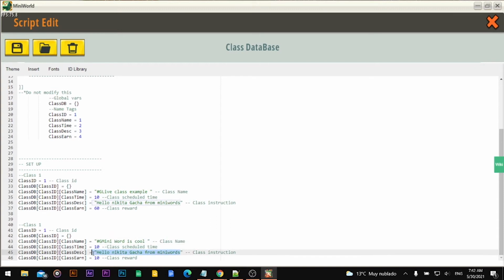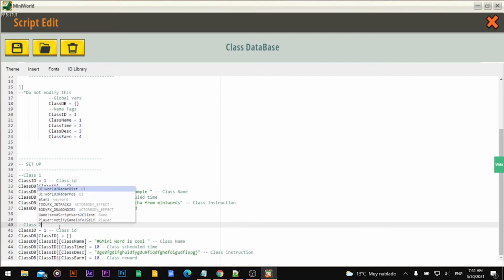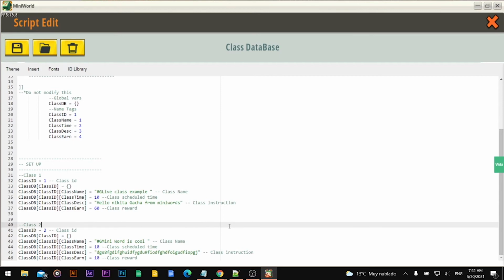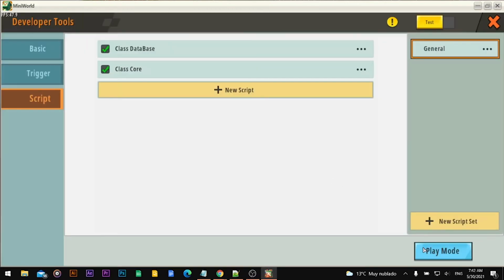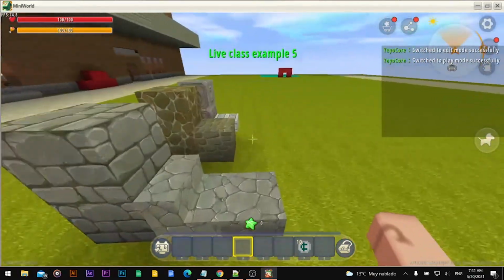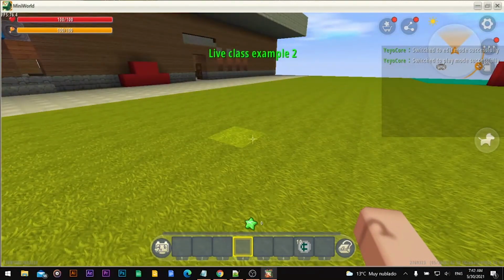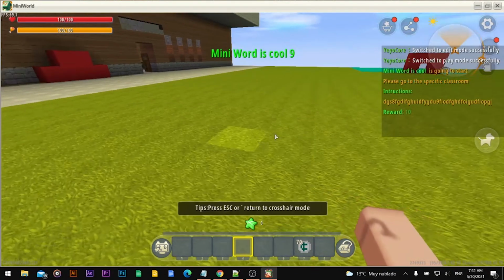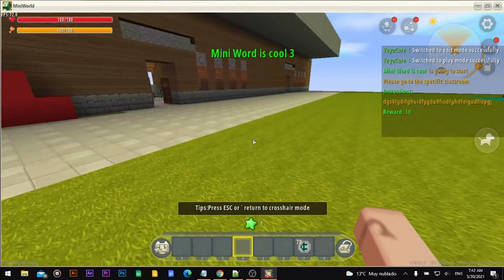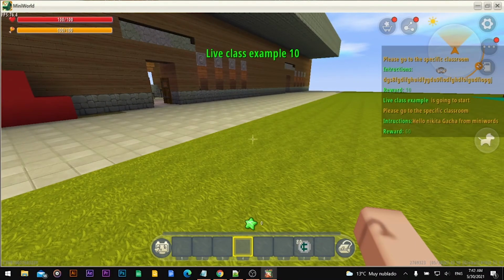And this time we are going to say here whatever text you want to put in, okay? Now, very important for the second class, the only thing you need to do is change this number here. So class 1 is going to be the number 1, class 2 of course is going to be the number 2. And just save it, and let's play it. As you see, we have 10 seconds to start the class. When the class finishes, it's going to provide us some award. As you see, we have the award here. I received 60 coins. And now it's going to start the second class. The class name is MiniWord. And as you see, as we don't have more classes, it's going to start the other class again.